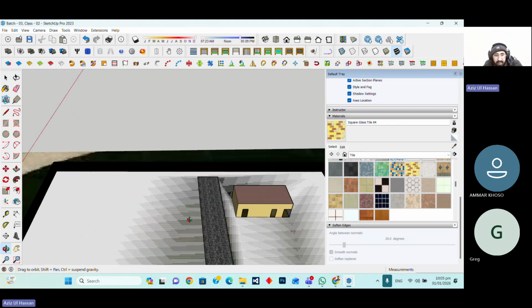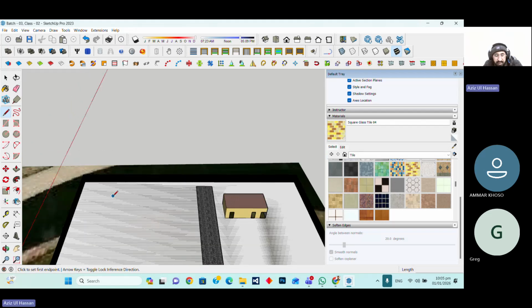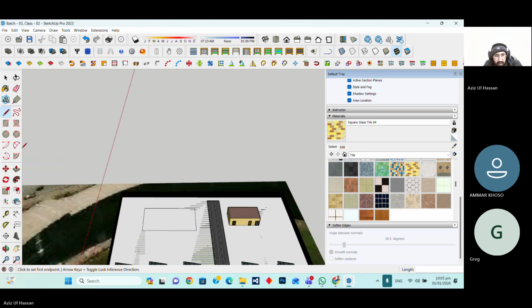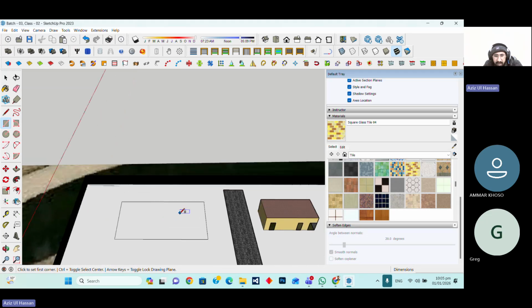Like we have to make the area for the transformer and other things. I'm just showing the buildings there for the transformer and other things because I don't have any specific model for that area.